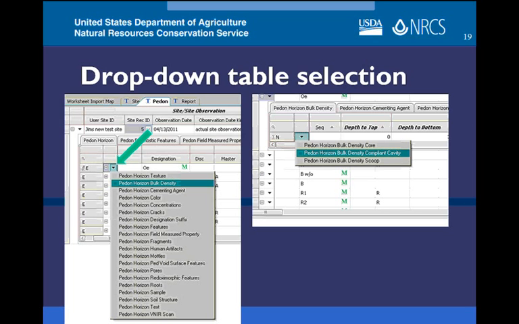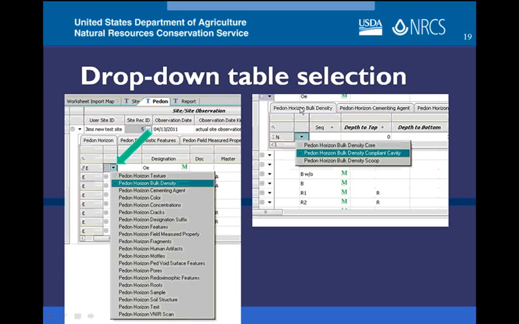Another feature is offering a new way to select child tables to open. I'm in the head-on horizon table here, and you'll see a little black arrow to the left of each record. If you click on that arrow, it shows a drop-down list of all the child tables. Just click on one, and then that table's opened up, and it jumps to the tab for that table. You can still scroll across, tabbing across like we did in 6.0, but this is just another feature, and seems to me it's a lot quicker and easier.